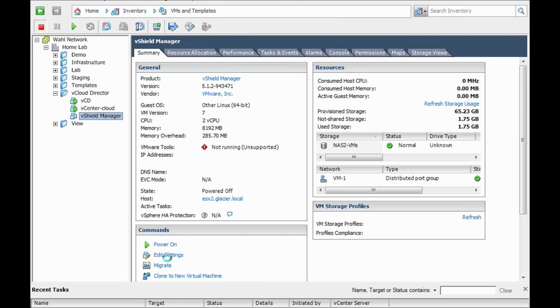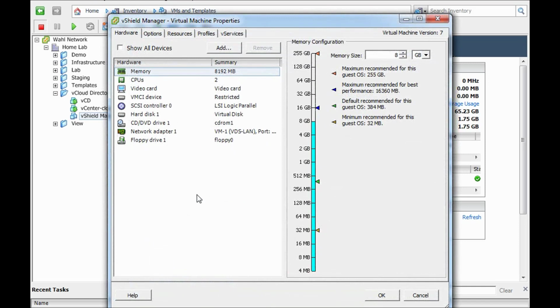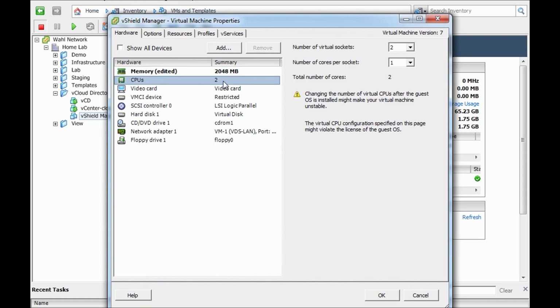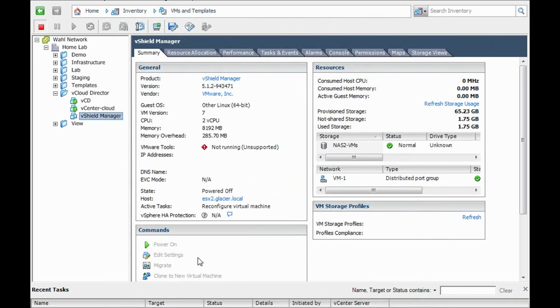So I'm going to actually edit this and drop down exactly what it's using for the lab. Now, in a production environment, 8 gig probably isn't a big deal, but when you're running hosts that only have 16 gig, this is half a host for my lab environment. So I'm going to knock that down to about 2 gig just to save me some space here. The 2 CPUs I'm fine with. So that all looks good. Click OK. And now I'm going to power it on. And your lab will be different. If you've got a lab where the servers have 48 gigs of memory or hundreds of gigs of memory, 8 gig, who cares? But for me, it's a lot. So I'm going to power that on.